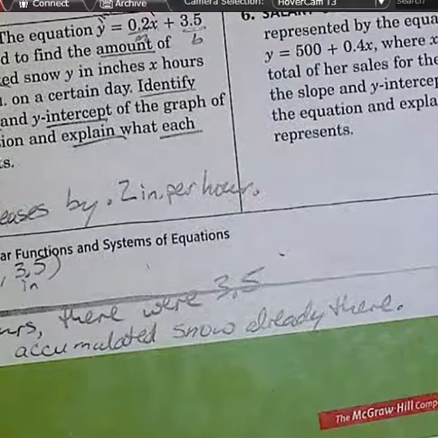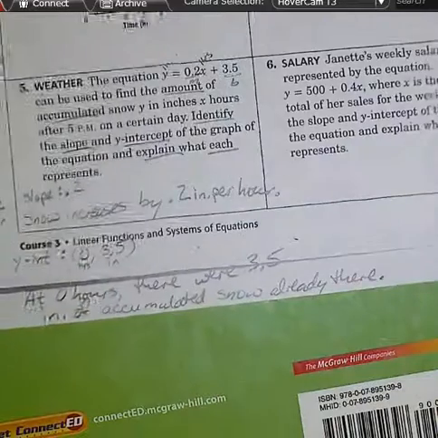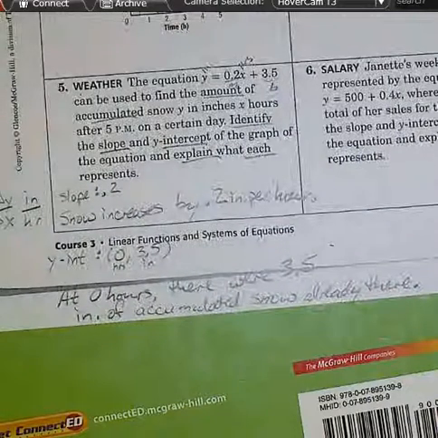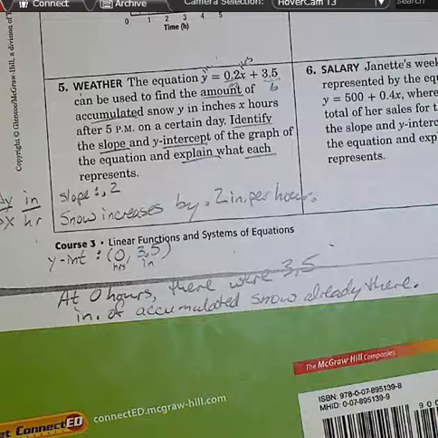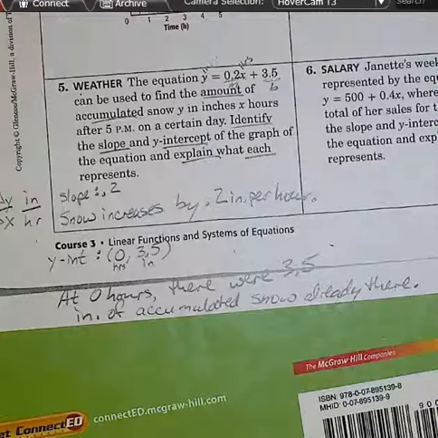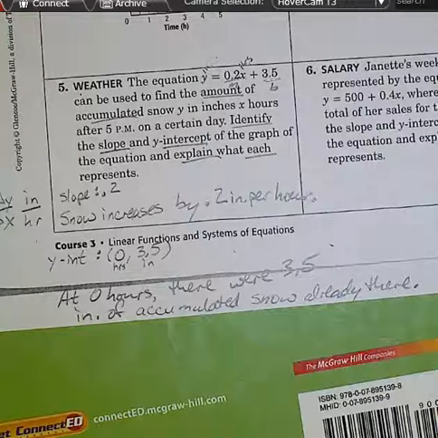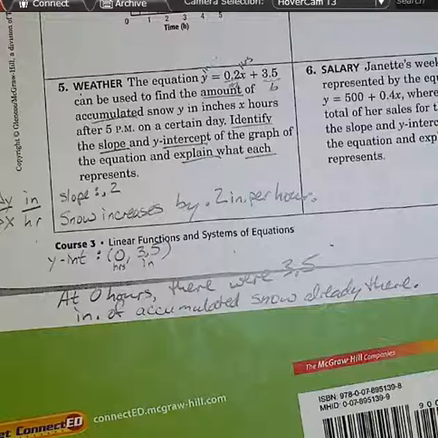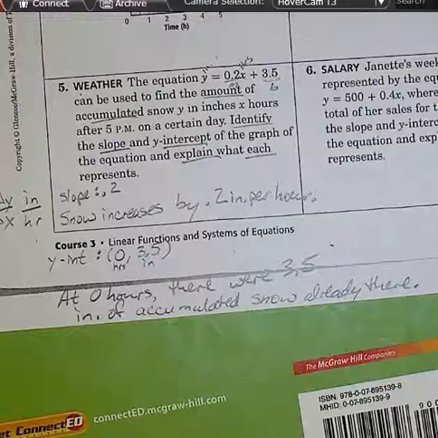That is key. And I'm going to tell you right now that I know Mr. Sloger in science does a bunch of science experiments. They do in one of his classes a bunch of linear things. And he has told me they're having a hard time putting the labels and knowing what it means. And I said, I will make sure I emphasize it because that is an 8th grade skill that you'll be revisiting as a freshman and as a sophomore. Because getting a number on your calculator or finding a point is worthless if you don't know what that means about your science experiment or about your budget or whatever the plan is.